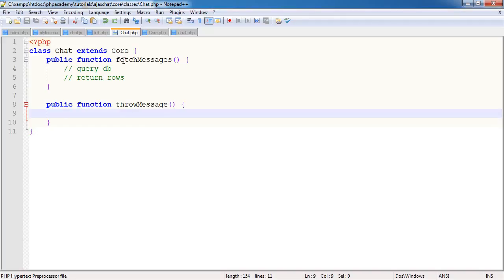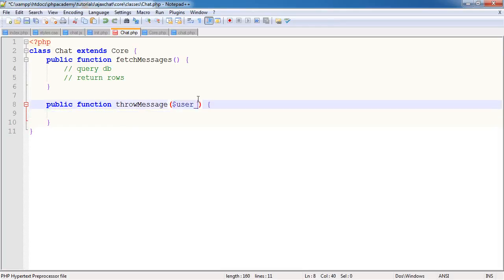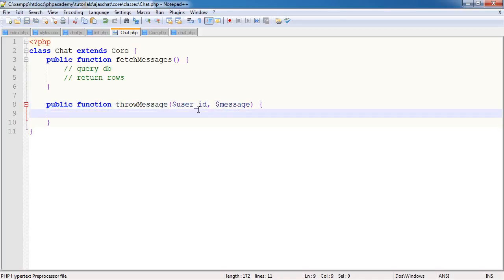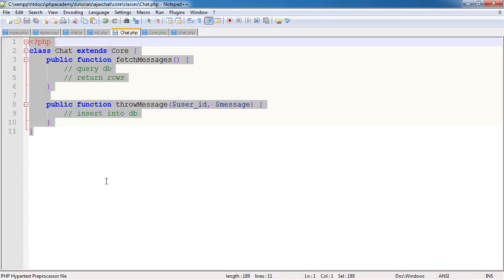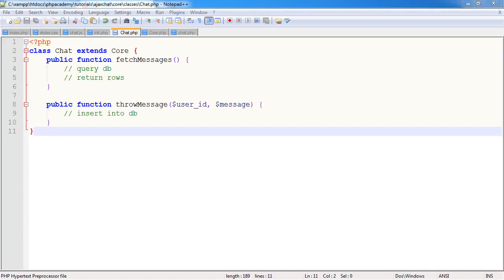So I've had to say fetch messages, throw messages, long way around. In here, we need to take a user ID and a message. So this will take the user ID that we're sending it and the message, and then insert this into the database. So insert into DB. That's all we're doing. So this is the overall outline of our chat class.